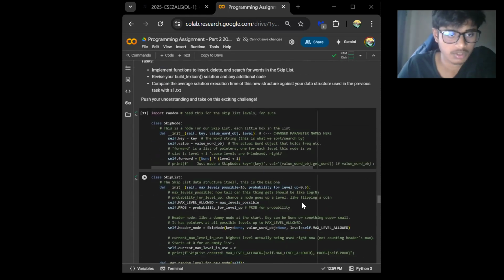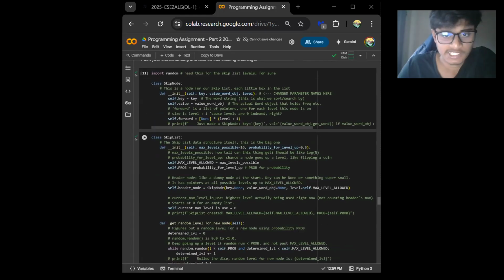Later on here, next I implemented a skip list data structure. A skip list provides log n average time for search, insertion, and deletion, as we know.